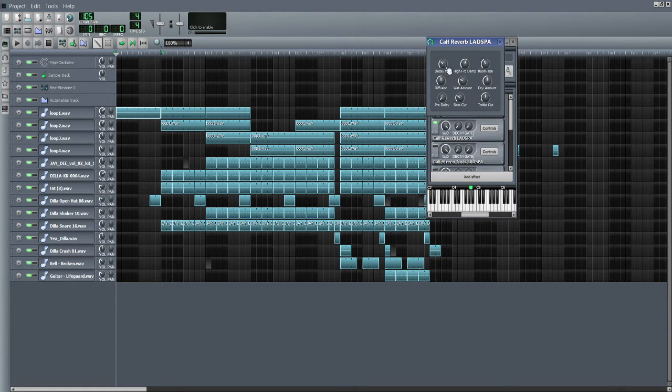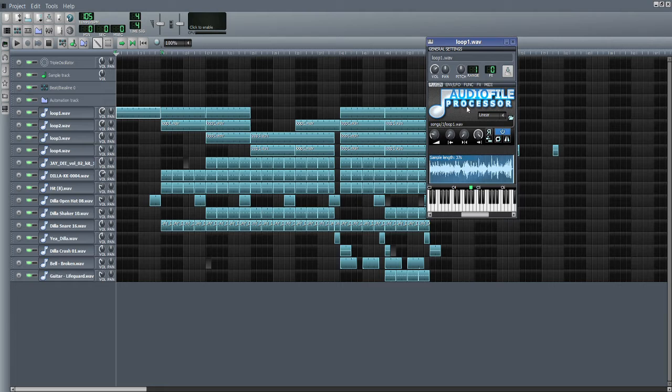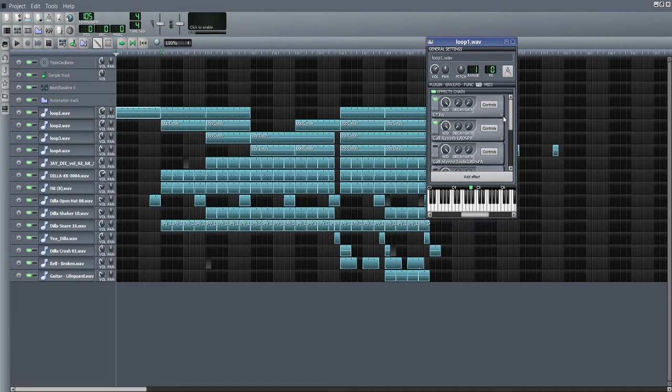Yeah, it's got a bit of decay time. Pretty basic reverb. Then it sounds like this. So just kind of adding that space in that the EQ may have taken out, but it sounds better.